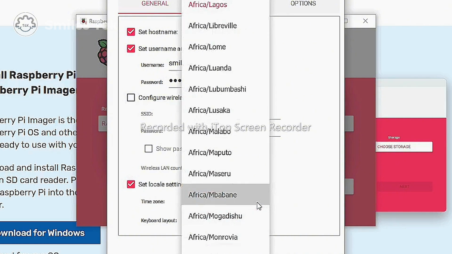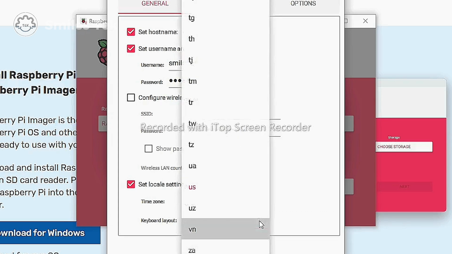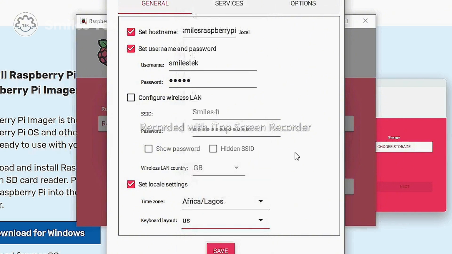I'm in Africa. So it's going to use the keyboard layout, it's going to use the US keyboard. And I'll just set this also. That's right. So nice there.